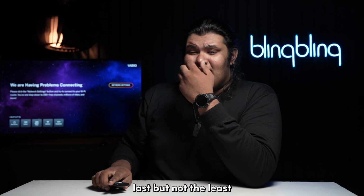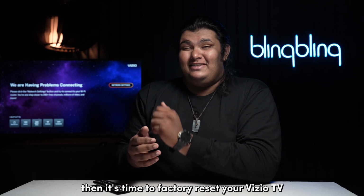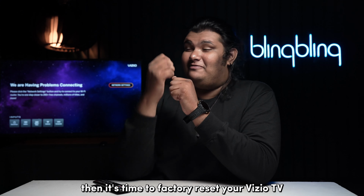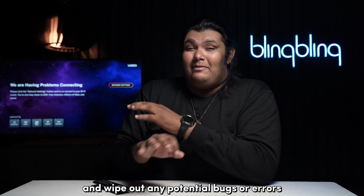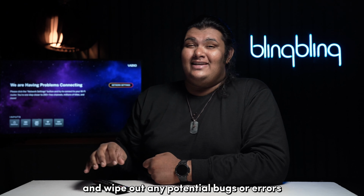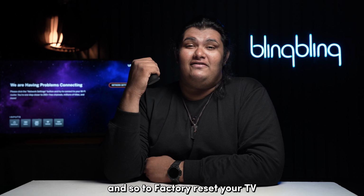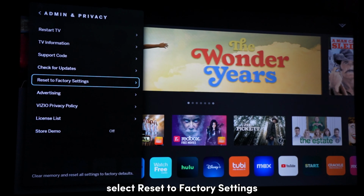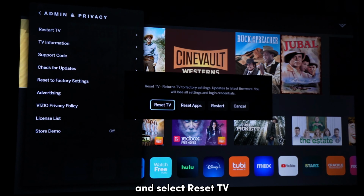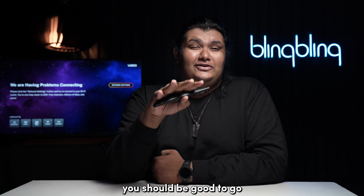Last but not the least, if none of the fixes that I've mentioned so far seems to work for you, then it's time to factory reset your Vizio TV. When you reset your Vizio TV to its factory defaults, you get to revert all of its system settings and user data and wipe out any potential bugs or errors that might have been causing this issue in the first place. And so, to factory reset your TV, scroll down to All Settings and select Admin and Privacy. Select Reset to Factory Settings and select Reset TV. Once the reset is complete, configure your Vizio TV like new and you should be good to go.